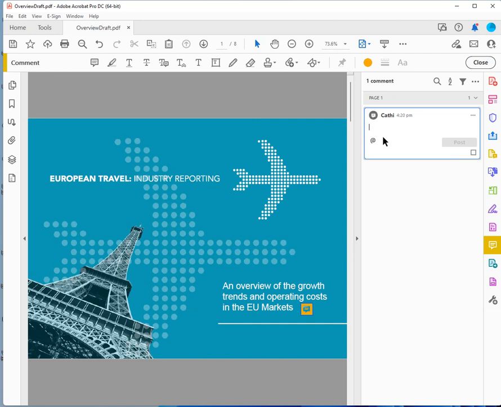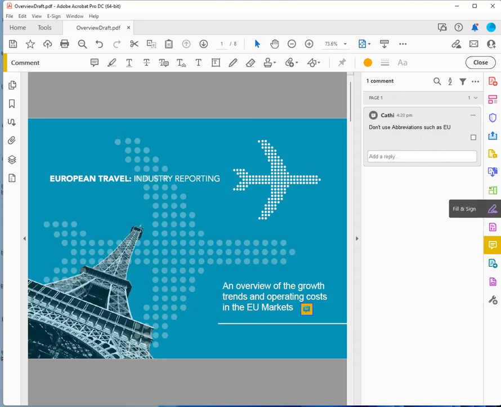So I might make a comment that says, don't use abbreviations such as EU. So I'm making a suggestion or a comment and I post that. And so now when I rest on this particular comment, I can actually click it and I can see that comment in my comments pane.